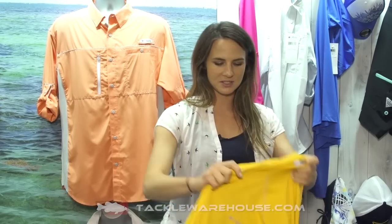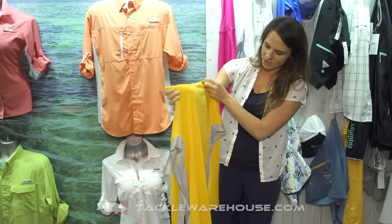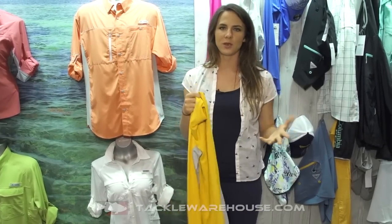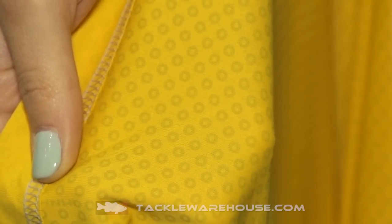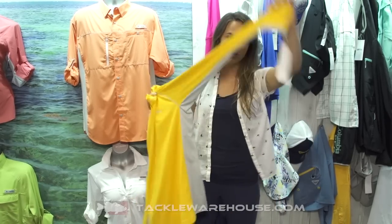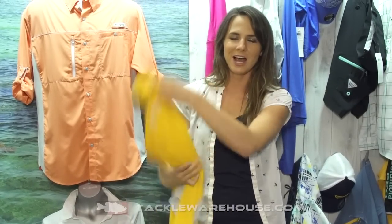We've also got our Castaway Zero. This is a knit technical piece that's really, really great. Both of these pieces pack a lot of technological punch — this one's very lightweight, dries very quickly, and it's got Omni-Wick Evap to pull moisture away from the skin. It's got sun protection factor of 50, which we call Omni-Shade. And it's got thousands of those little Omni-Freeze Zero circles built in all over the garment to create that cooling feeling. It also has perforation all along the underarm for aeration and helping the fabric dry off quickly when you're in and out of the water.